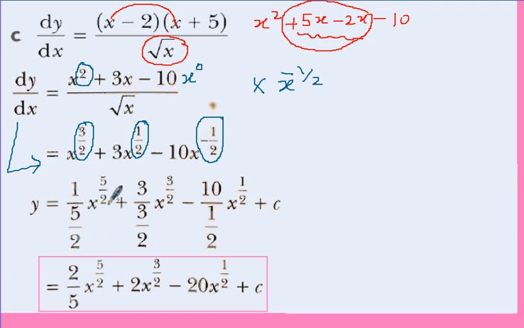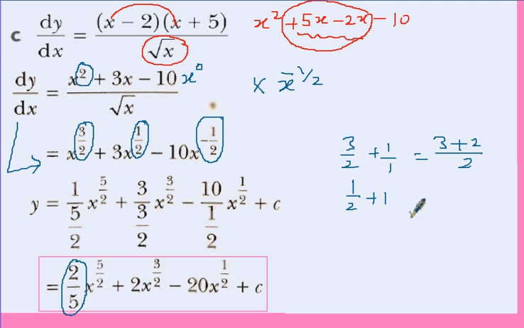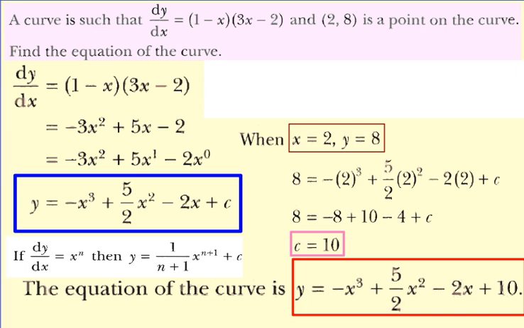So what we'll do? We'll add 1. So 3 upon 2, when you add 1, you get 2 as LCM. So 3 plus 2, so 5 upon 2. So 5 upon 2 reciprocal will become 2 upon 5. Here 1 upon 2, and when you add 1 to 1 upon 2, it becomes 3 upon 2. So you can get it that way. Easy. Let us be quick if you want to do more sums.